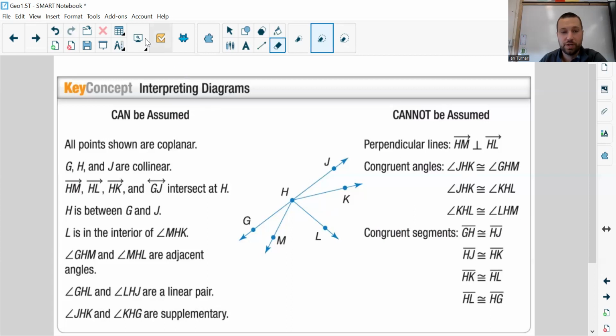Things we don't want to assume on the other side. We don't want to assume any congruency unless they tell us things are congruent or they do the arrows. So if you don't have anything like that, don't assume things are congruent for segments or angles. Okay. Also, do not assume things are perpendicular. Yeah, that looks like 90, but it could be 91 degrees, right? We had one of those come up the other day when we were using the protractor on the board. It can look really close, but not actually be 90. So we can't assume stuff like angle measures or congruency, but we can assume kind of all this other stuff. Okay.